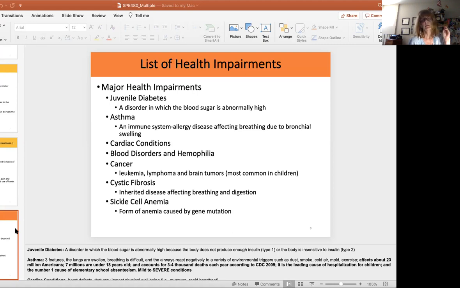It's considered the leading cause of hospitalization in children. And so you can see where if a child is taken out of school on an often basis because their lungs are compromised as a result of asthma, it could create some serious implications in terms of their educational process.